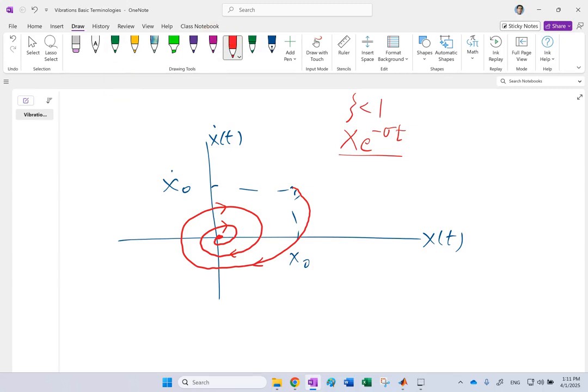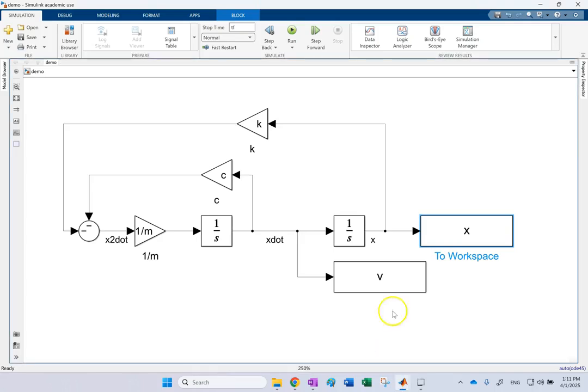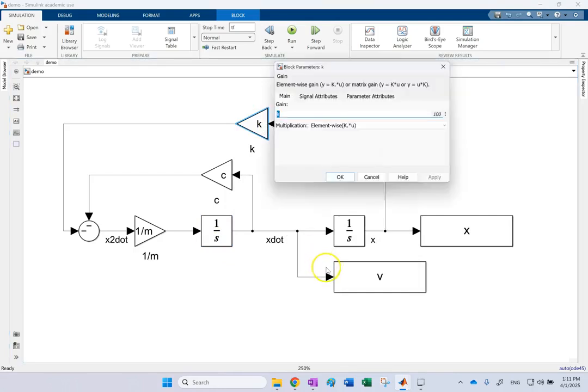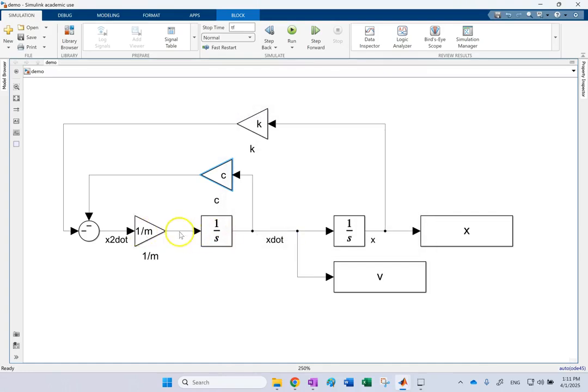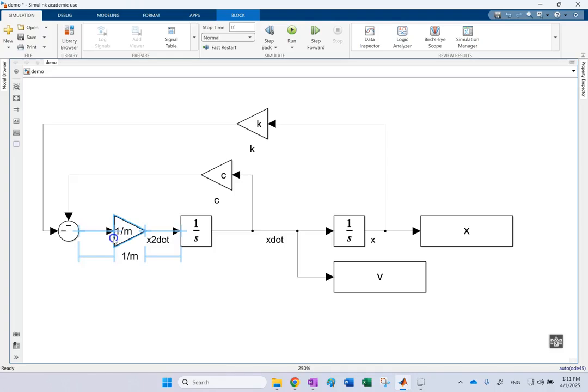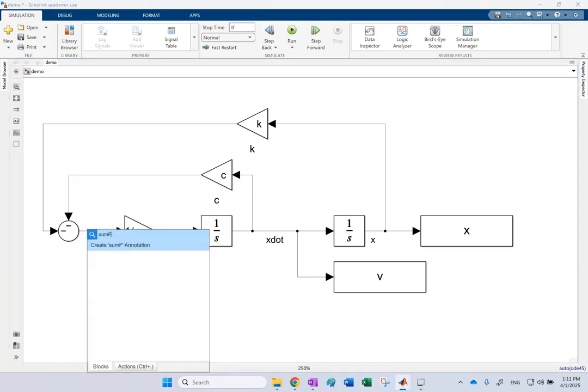Now, to simulate that for you here, I made a simple mass spring damper system, and I send out x and v to the workspace, x versus time, v just directly, and I have all the initial conditions here, x0 and x dot 0, and I can pass to it the values of K, C, and M, right? And of course, this is the equation of motion here. Actually, this is x double dot, not that one. So this one is x double dot. This is basically, in this case, this one here is sum of fx.